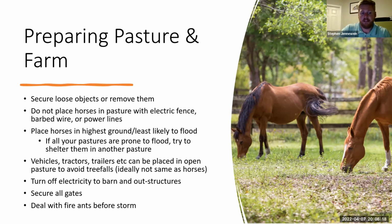And this is a really important one that I think people should definitely do. Fire ants are a problem, and they're a problem before the soil's flooded and they're all up at the surface, potentially floating around. So again, not waiting until the last minute. It's good to deal with fire ants preemptively, but if we're in a cone, it's a good time. Just make sure you get out there and take care of as many of those fire ants as you can, so they're not a problem when you're trying to deal with other issues.